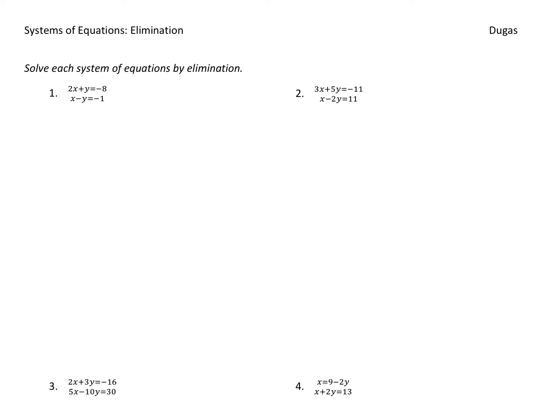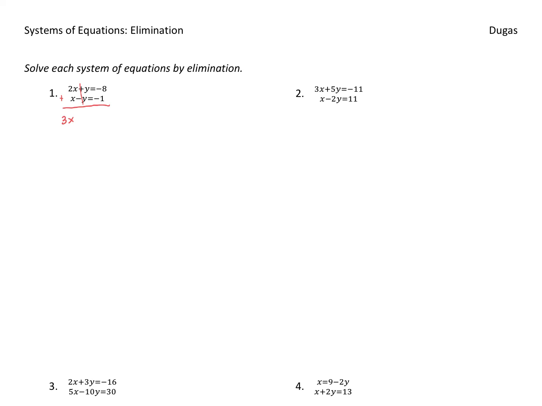First thing we want to do is try to add these together and see if we can eliminate any of the variables. If you see right here, let's just say I wanted to add these equations together. Let's look and see what would happen. So if we add like terms, we have 2x plus x, that would give us 3x. And then we have y and a negative y. Do you see that those are opposites? If they're opposites and we add them together, those will zero out. They'll cancel out. So there's no more y anymore. That's what we want to happen in the elimination method, is we want one of the variables to cancel out. And then negative 8 plus a negative 1 is negative 9.